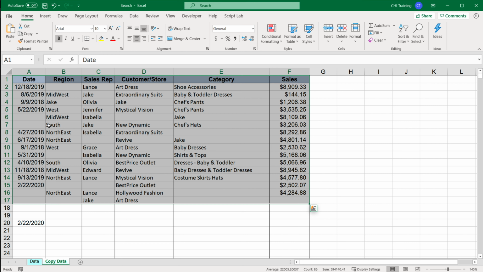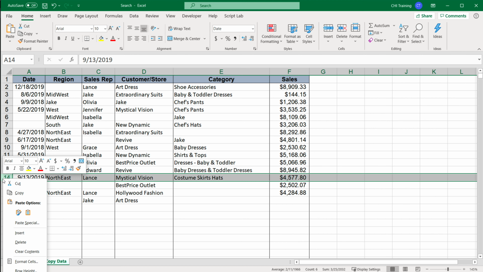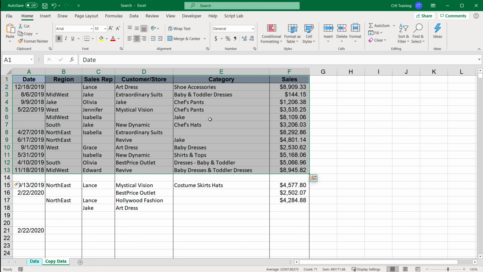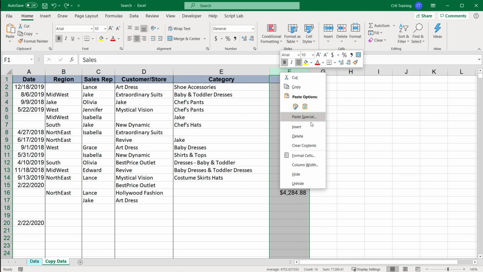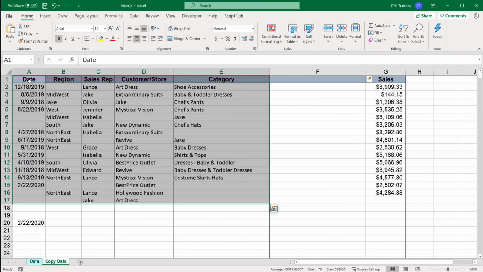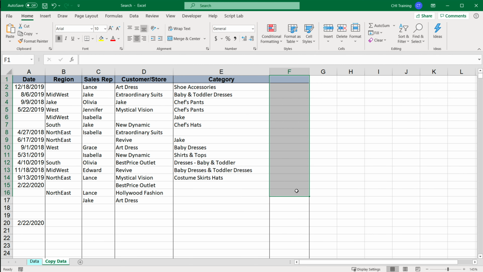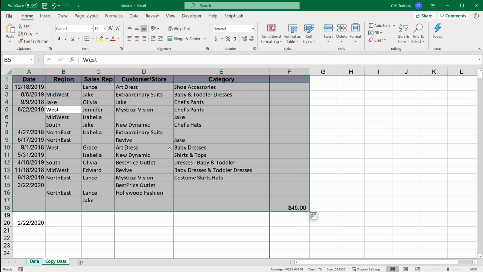Now, this is a pretty fine method to select your data, unless you have some situations. So for example, if you had a blank row here and you did Ctrl+A, the blank row would separate the data and it would think this is where it ends. Similarly, if you had a blank column and pressed Ctrl+A, it would produce the same type of problem. Basically, the idea is if you can trust that if you press Ctrl+A, it will grab the real data set you have, then you should be fine using this method to figure out where it's going to end up being.